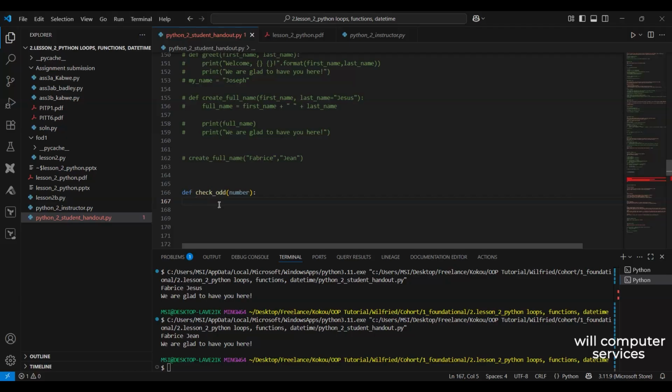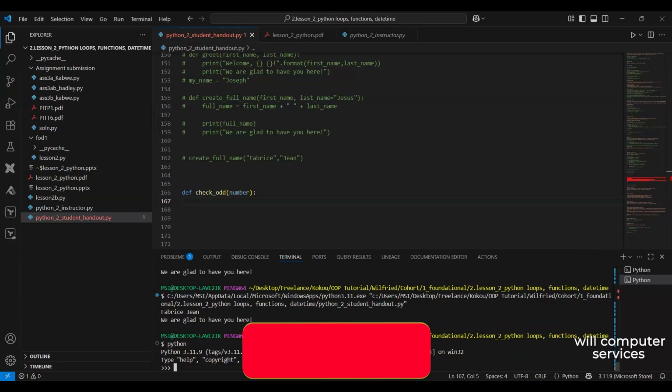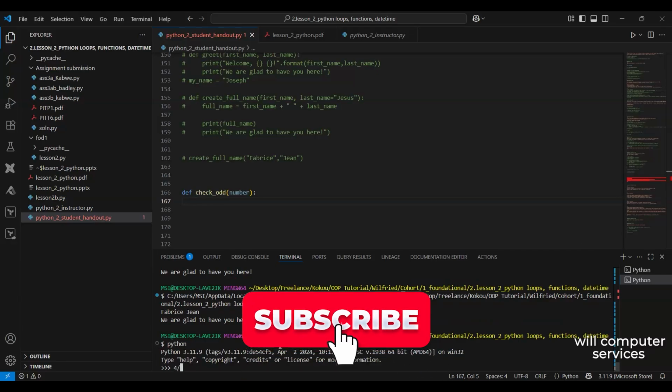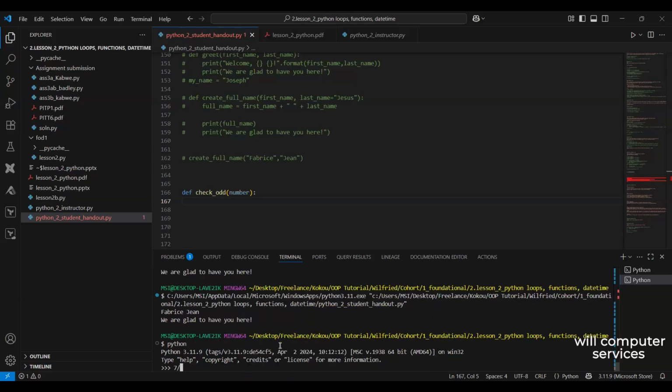You mean if we do 7 divided by 2, since 7 is an odd number, it's going to give us 1 as the remainder. But is division the operator that will give us a remainder?